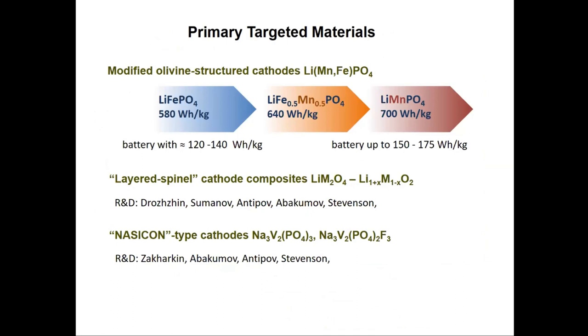these olivines, and one of the purposes of lithium iron phosphate is it's very good at power characteristics, even though the energy density is somewhat low relative to say the NMC materials or the spinels. But the nice thing about this is that if you substitute in manganese, you can start to increase the energy density. And this provides, again, another design parameter, and also raises the operational voltage of the cathode.